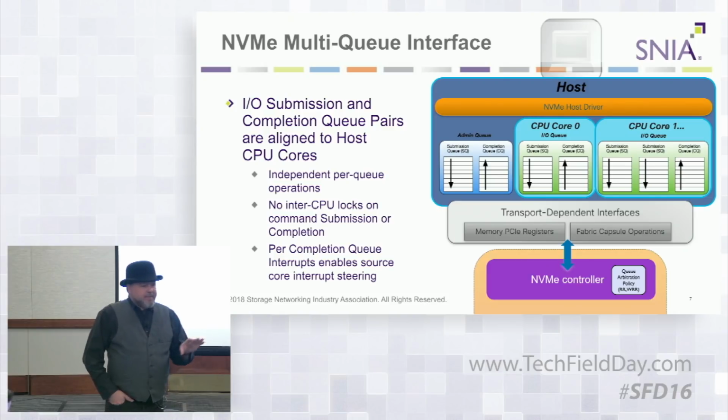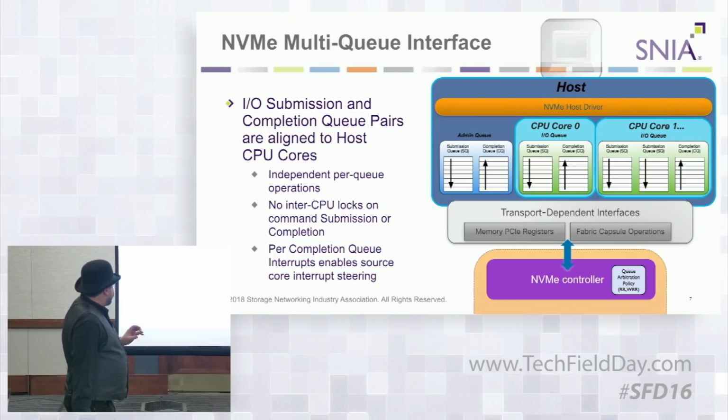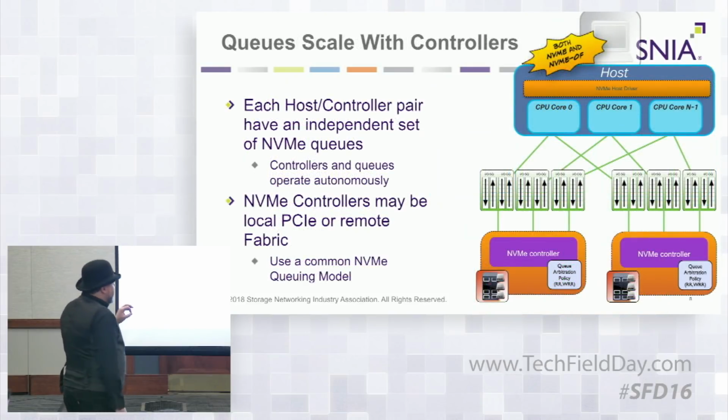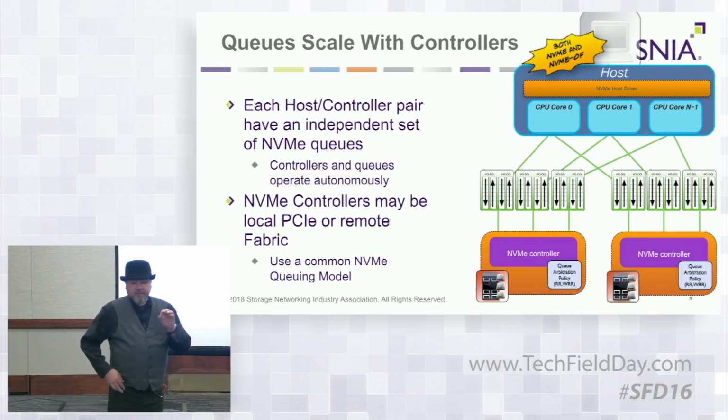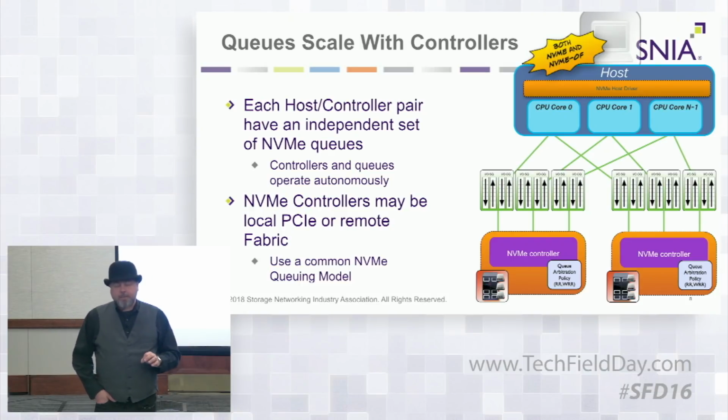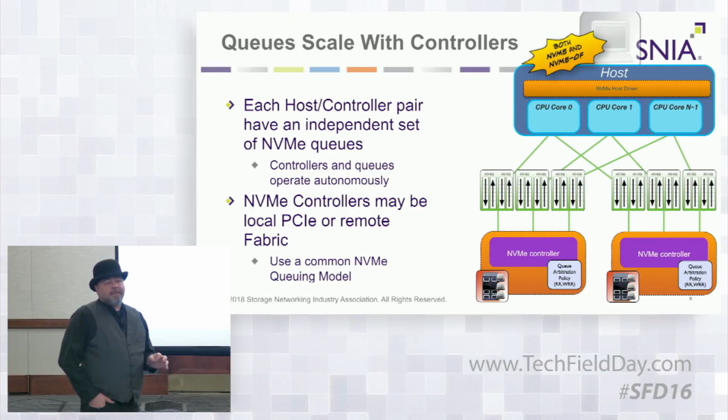This is completely different than what we traditionally do with a SCSI-based environment. In other words, the CPU has to talk to an adapter in a SCSI-based environment. And here, the CPU is talking directly to a controller based upon whatever queue we're mapping the Q pairs to. This is the parallelism that we're talking about. I can actually drive multiple relationships within a single CPU to multiple different targets. Those targets do not necessarily have to be on the same system. They don't have to be local.